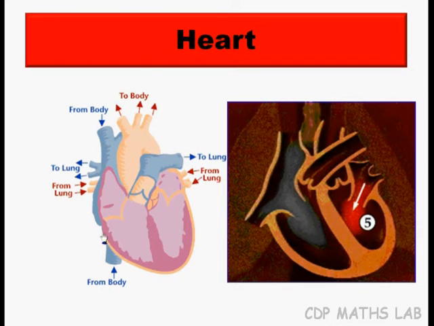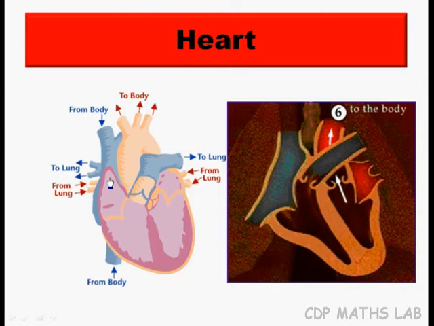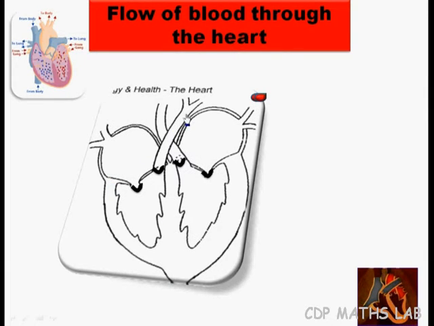Good. So that is basically an introduction to the heart. Okay? All right. Now we're going to look in more detail at the flow of blood through the heart. Now, this object right here is representing blood. And I want you now to pay close attention as to what happens. So it is called oxygenated blood. Why? Because the blood contains oxygen. And of course, you know it is coming from the what? Lungs.